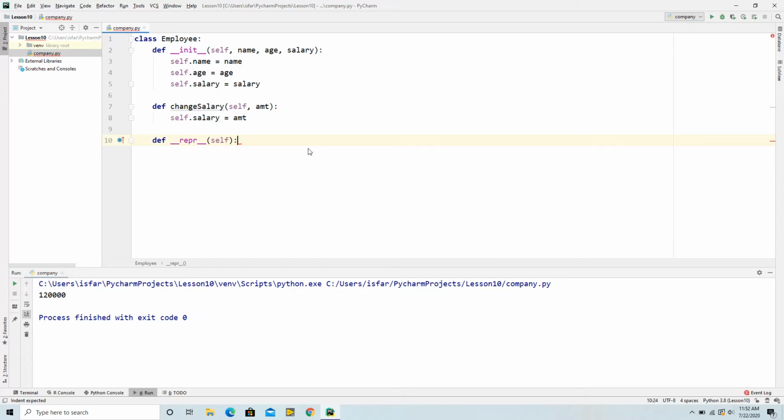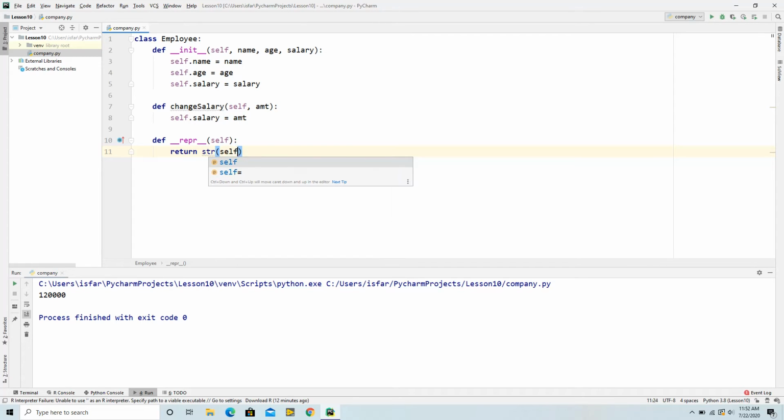So in this case, I will be returning a string of just the employee's name. That means if I print out an object that's been created from this Employee class, it'll just give me out the name.